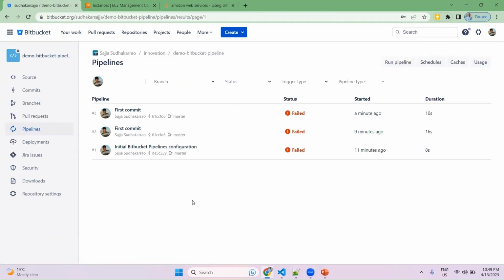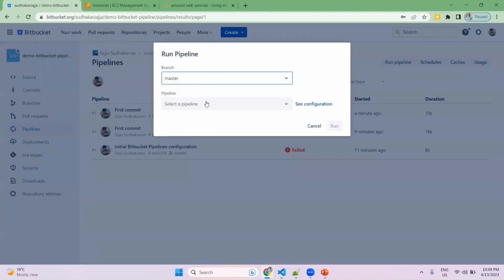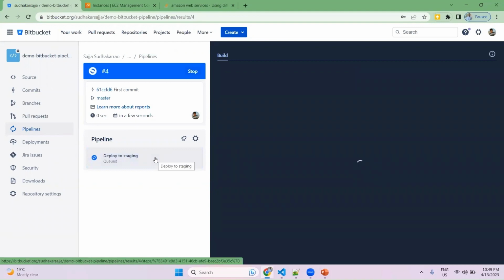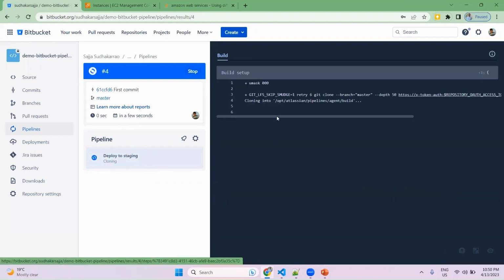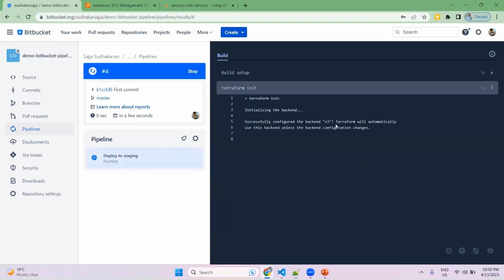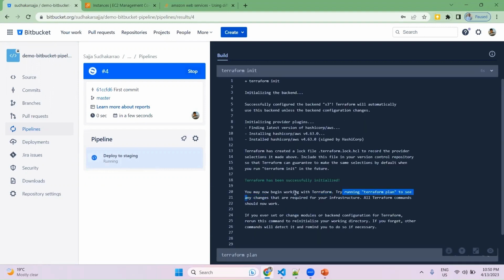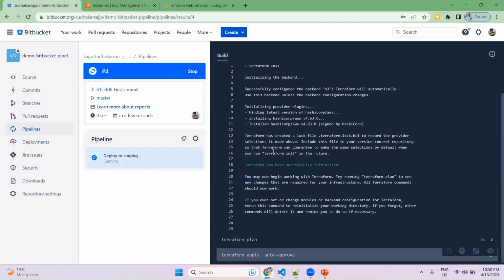Okay, I'm back. So I have configured my actual access key and secret key inside this repository setting and repository variables. Now I'm coming back to here, run pipeline, select the branch and pick up the pipeline, and here you go. So I'm just executing the pipeline again. Let's see if it is going to pick up my AWS credentials. It seems it is now cloning the repository, sorry, the Terraform image. Now it's success. You can see here initializing the backend, successfully configured my S3 backend, and Terraform has been successfully initialized. Awesome. That means my repository variables, which I have configured, are picked up by the pipeline.